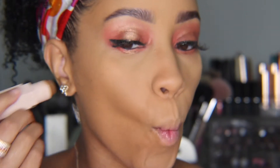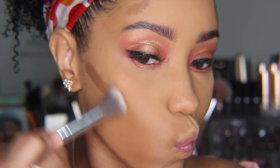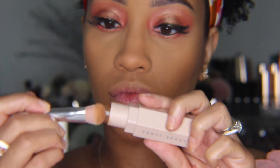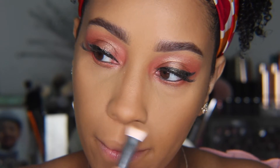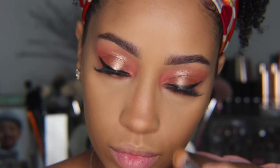Since my eyes are pretty much finished, I'm going to go ahead and contour with my Fenty Match Sticks in Truffle. This is more of a neutral tone contour — there's a balance of warm and cool in it. My skin tone doesn't really respond to strictly cool tone contours, so I tend to love that balance I get from the neutral ones. For my nose contour, I'm tapping my concealer brush on the matchstick, wiping off the excess, buffing under the tip of my nose for a lift, down the sides of my bridge following my natural nose curve, and across my nose tip to create a little button nose.